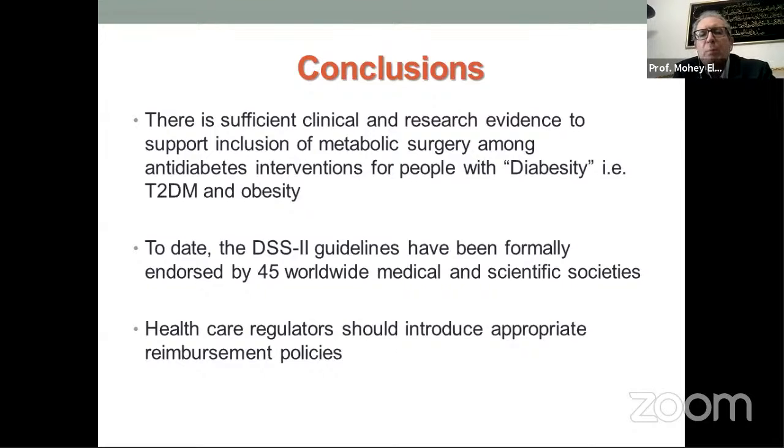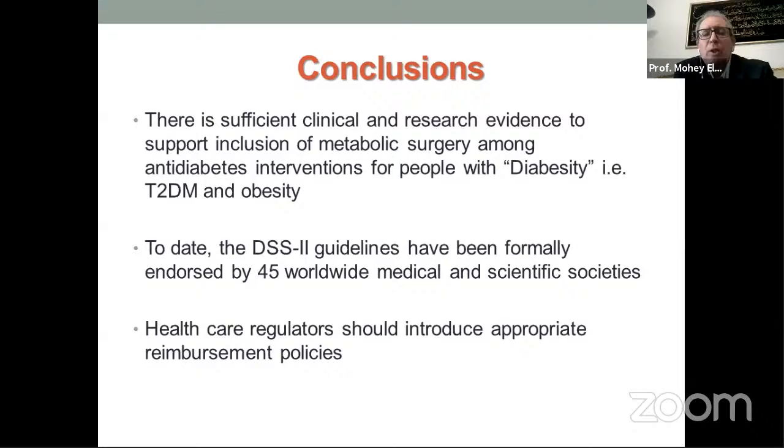Diabetes is type 2 diabetes mellitus with obesity. This is a new paradigm. This is a revolution in the field of medicine, because since old ages, diabetes was a domain for medical treatment, and now we have surgery that cures type 2 diabetes when it is associated with obesity. And now there are studies working on the effect of metabolic procedures on overweight patients, not only obese patients. That's patients with BMI between 25 and 30.